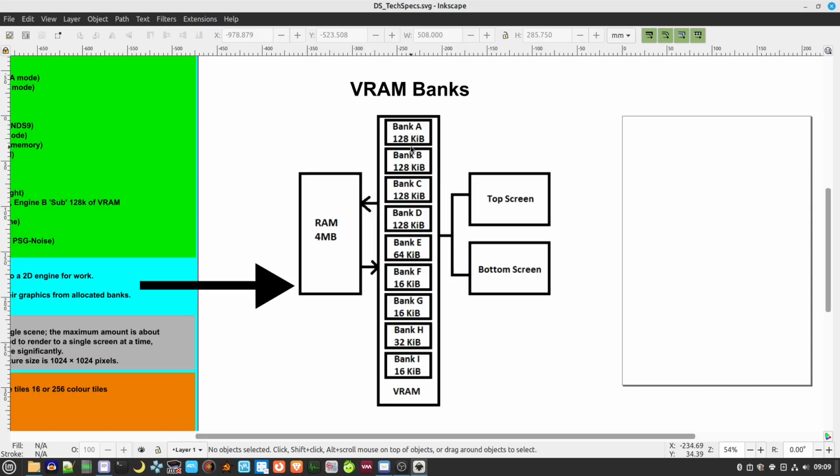So one bank might be able to work with the main screen or its sprite system, whereas another bank will not be able to work with the sprite system. So this is something to bear in mind when working with the DS as well. It can be a bit prickly to get working or to set up initially for your sort of projects.